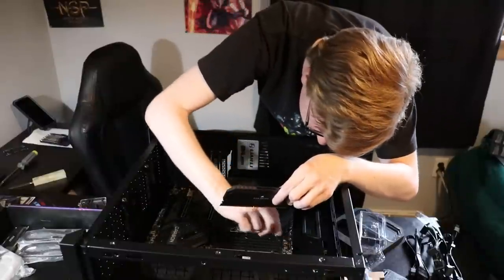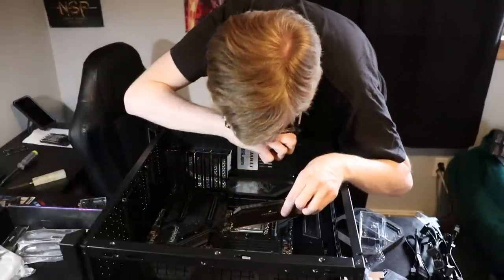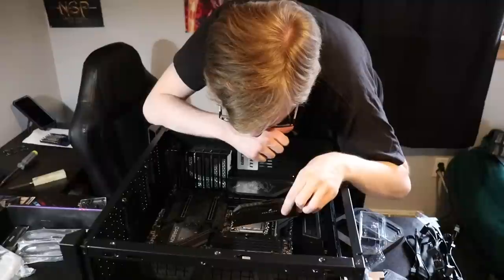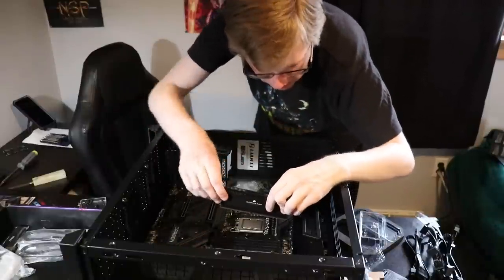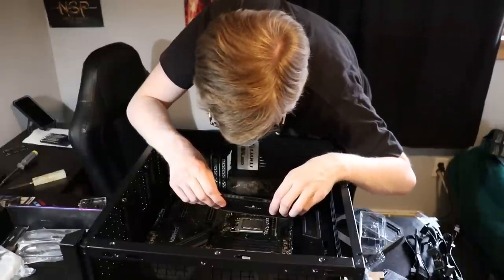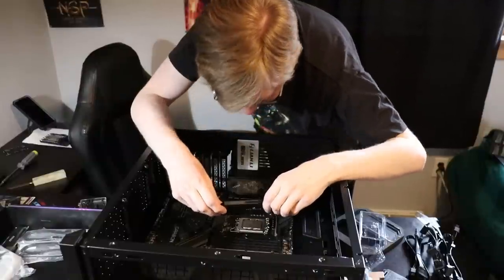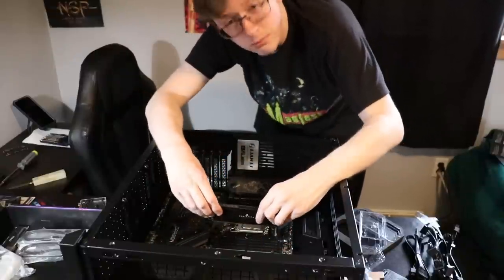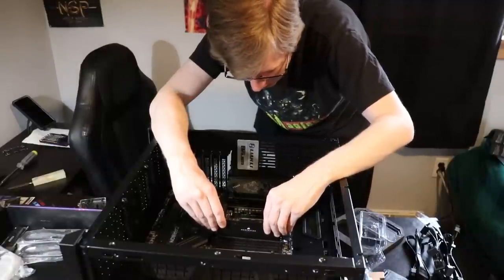Actually, there should be a label on this somewhere. DIMM A2, which one's which? DIMM A2, DIMM A2. Ooh, this doesn't actually say. So I was worried about a little bit of dust getting in here. Dust is no good. Okay, there's the diagram. So DIMM A1, DIMM A2, okay. Yeah, so okay, I had this right. I very much like to double check and make sure before I do anything, especially with stuff that's as important as this.